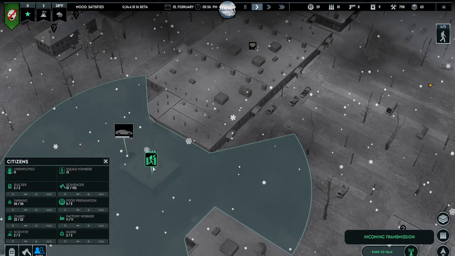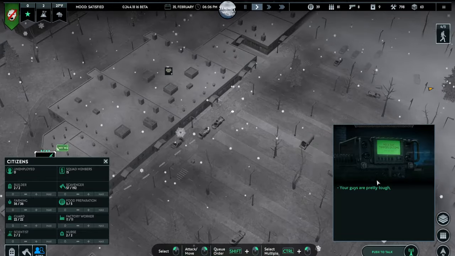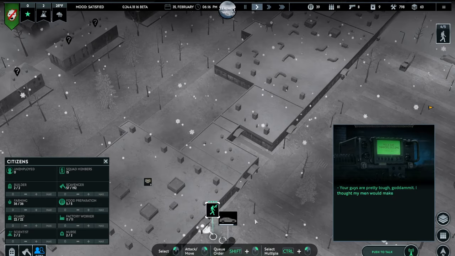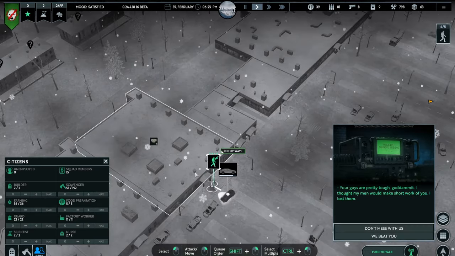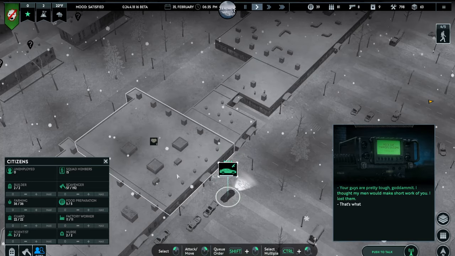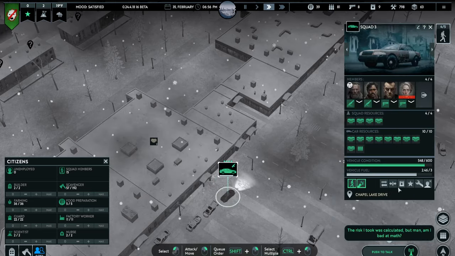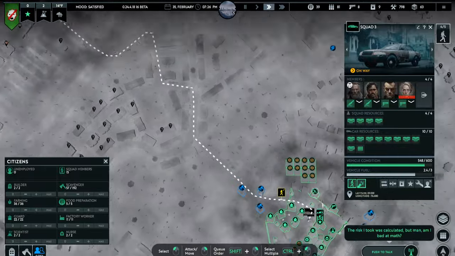So, you go here. Let's do it. You go back here. You guys are pretty tough, goddammit. I thought my men would make short work of you. But I lost them. Roger. Roger. That's what you get for messing with us. We're on the move. The risk I took was calculated, but man, am I bad at math.